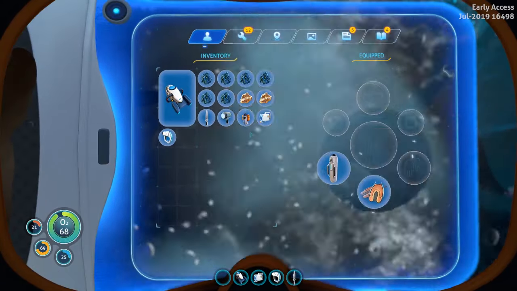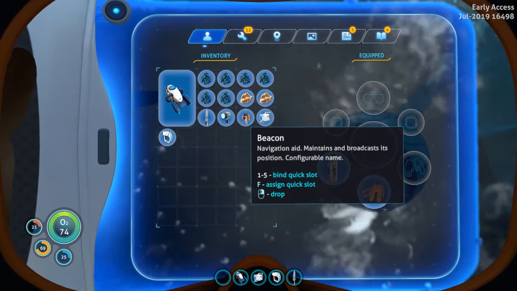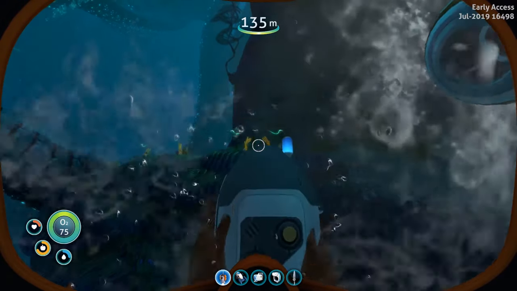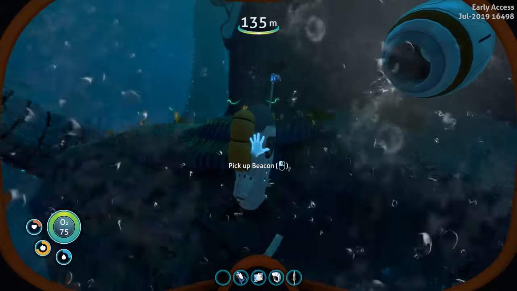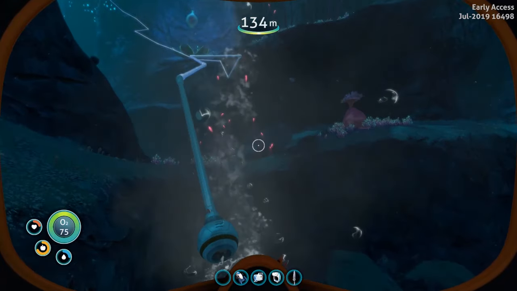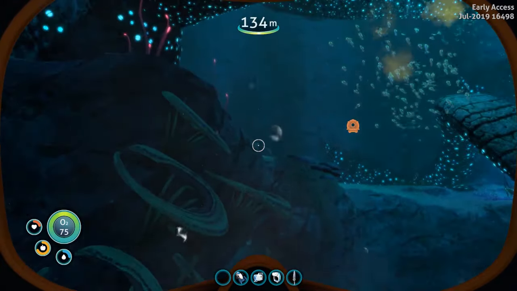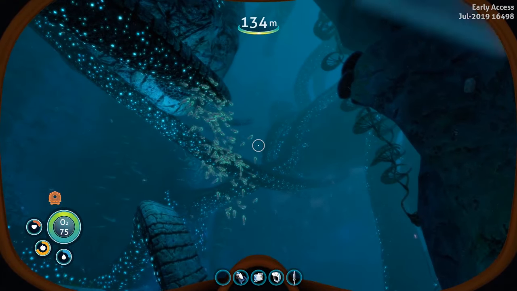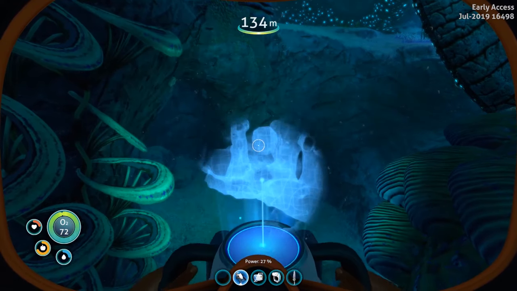Alright, we're gonna set up my beacon again. Here it is. And place that there. Right click. Screw you. Alright, fantastic. We have a pipe network, and we have sharks continuing to be super goddamn rude. Alrighty, let's continue this way.